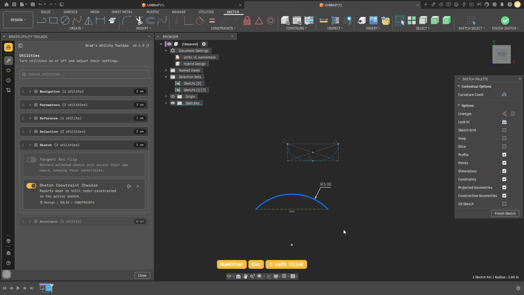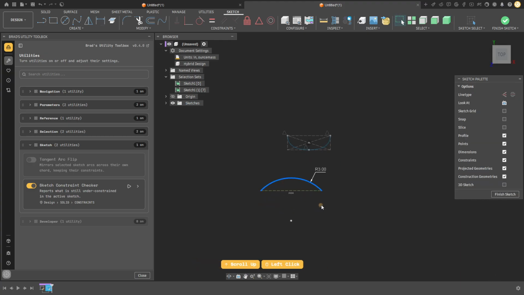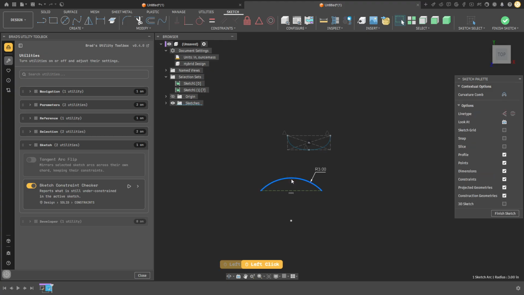I don't think this is going to work either. That's why it's a work in progress. But sometimes you'll notice that this arc might flip over to the bottom like this, because in Fusion, it doesn't know it did anything wrong.